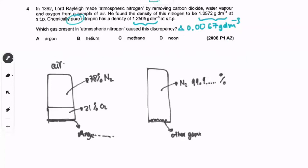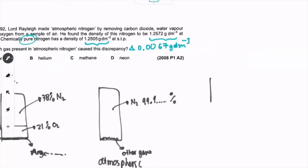So this is called atmospheric nitrogen. It means it's not pure. Then you have pure oxygen, but it is a bit difficult to make. Now you can get very, very pure nitrogen.